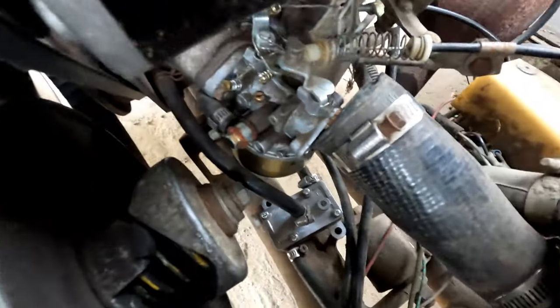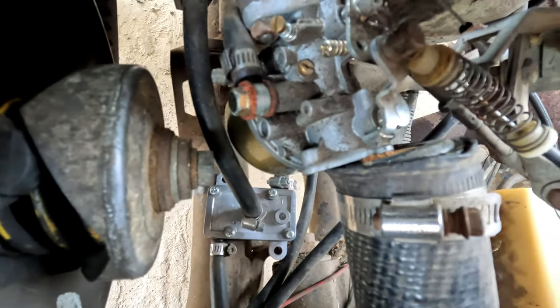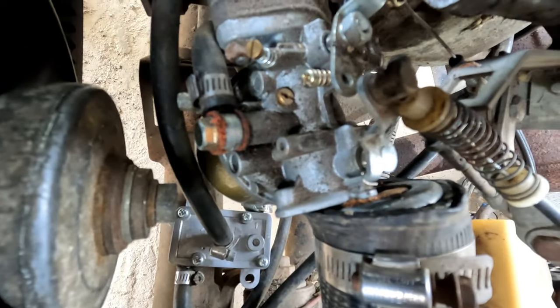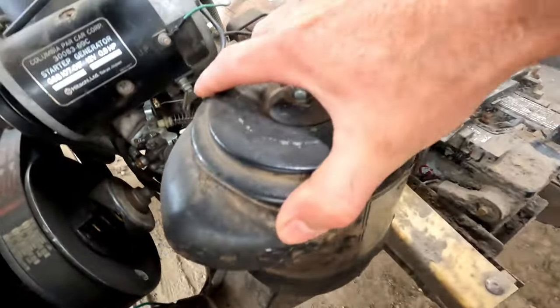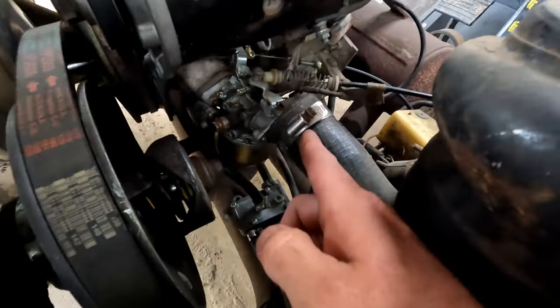Oh boy. Yeah. That probably has something to do with it. We are way, way off. So that's restricting airflow. Okay. Well, let's pull this air box off and see what's going on right there.